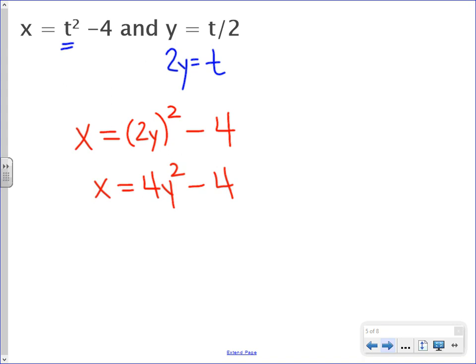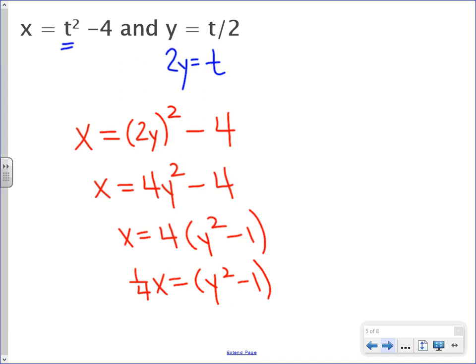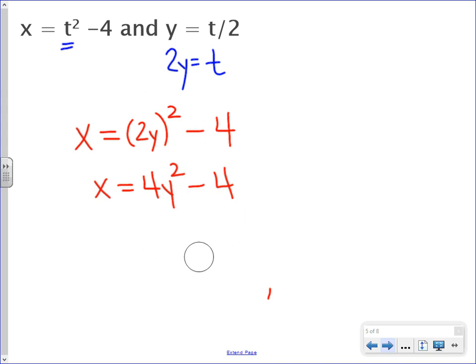Okay, so now we have a parabola, right? We just got done with the conics chapter, didn't we? So we know that we could factor this out here, and in standard form, we would have 1/4 x equals y squared minus 1. Oh, hold on. Just kidding. I'm getting too excited, aren't I? We would need to complete the square first, wouldn't we? Just kidding. The numbers just look so nice.